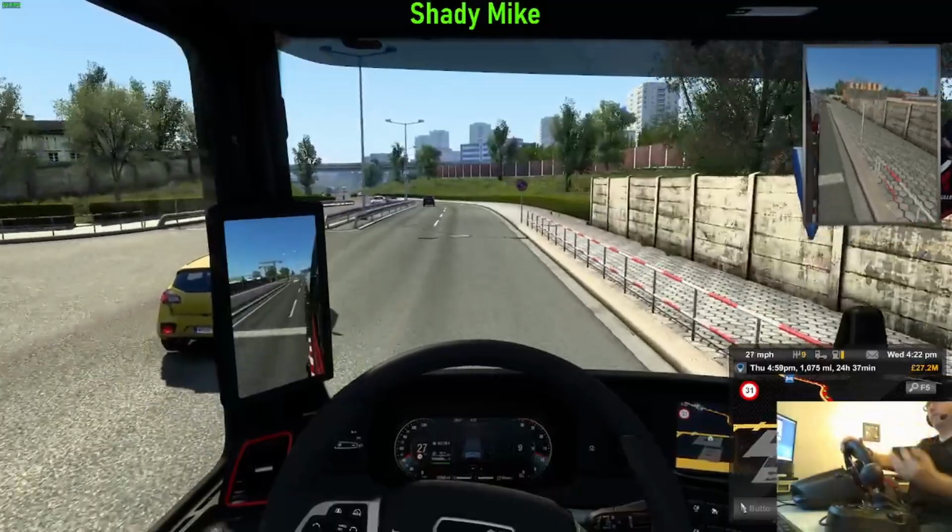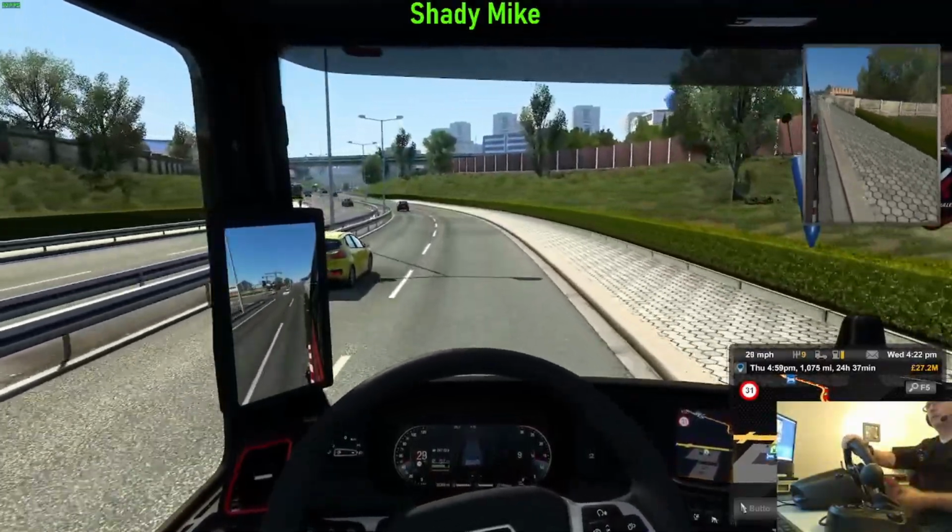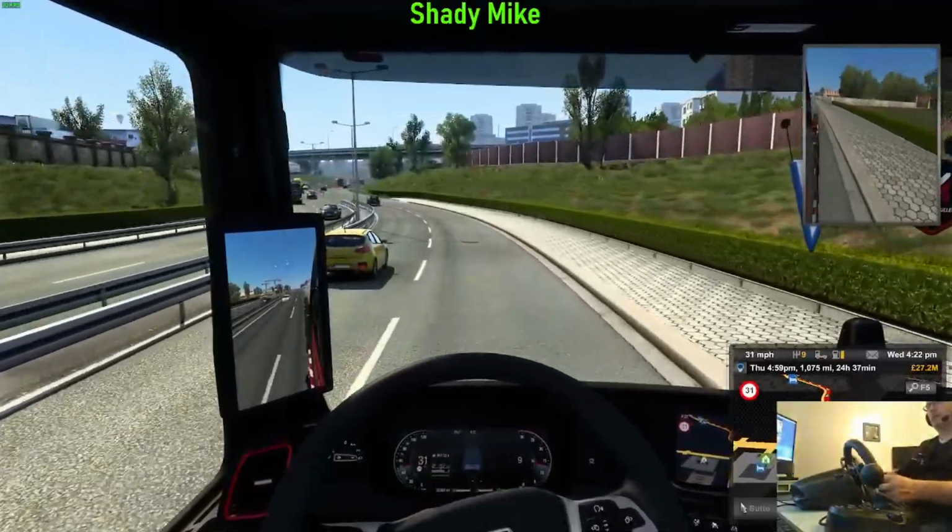So you drive differently as well. I did notice that when you use these kinds of steering wheels, your driving technique is completely different.